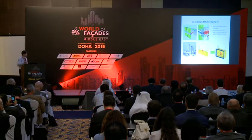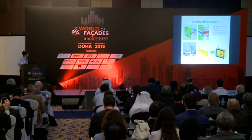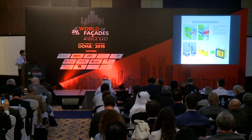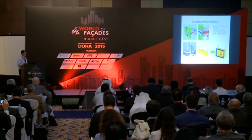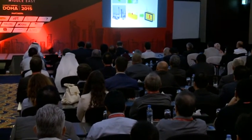We're always looking, sometimes the most complicated solutions aren't necessarily the best in our opinion. So this was a project I was involved in in Abu Dhabi, Central Market. So 2 pretty big towers, and the architect had the concept that he wanted every single piece of glass to be removable in case one broke. Now, to put this into context, these panels are about 2 meters by 4 meters pieces of glass, and you're trying to remove and replace one 300 plus meters in the air. So we designed it, and it was a very interesting technical challenge to create these very Swiss watch engineered cassette systems which allow these glass panels to be unhooked.